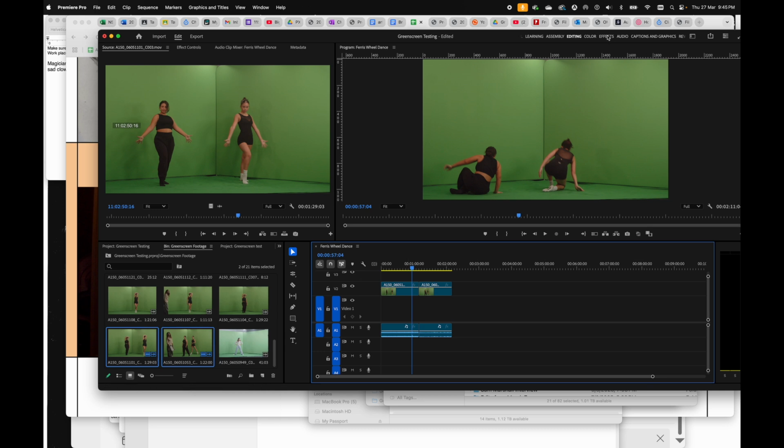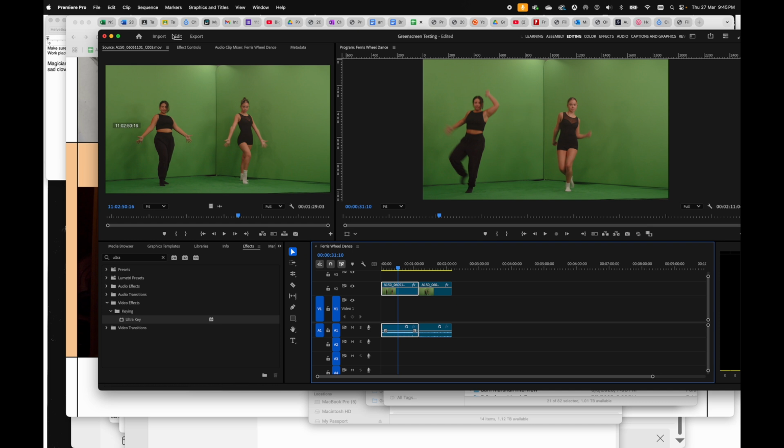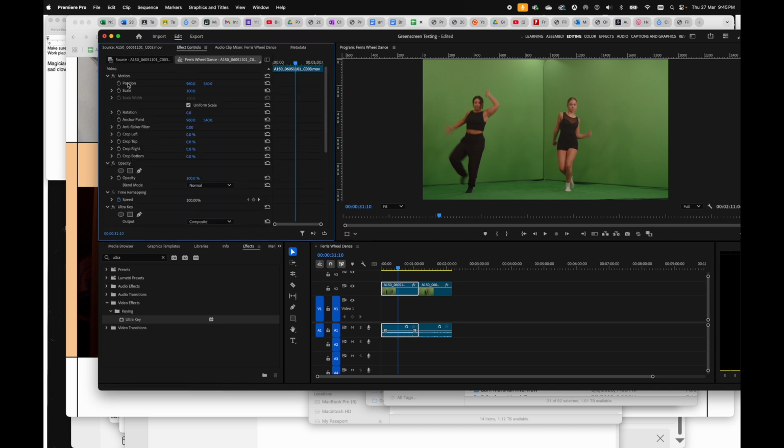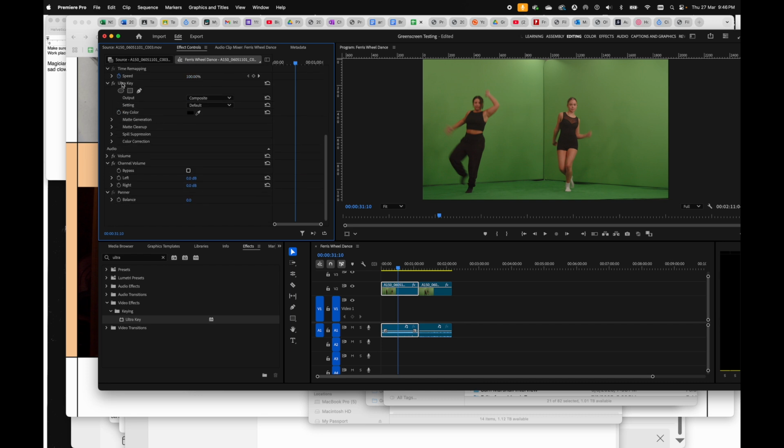Now, the FX shortcut is Shift 7. And the effect that I'm looking for is Ultra Key. You can go to effects up the top here, but I tend to prefer to just hit Shift 7. It seems to use less RAM on the machine. Ultra Key comes in. I'm dragging it onto both clips. And now as a background effect, underneath position, scale, opacity, all those good things, we have the Ultra Key. And this allows us to select a color with this dropper.